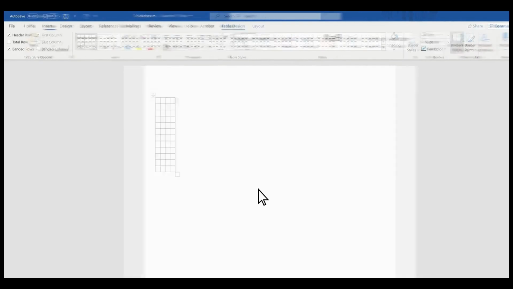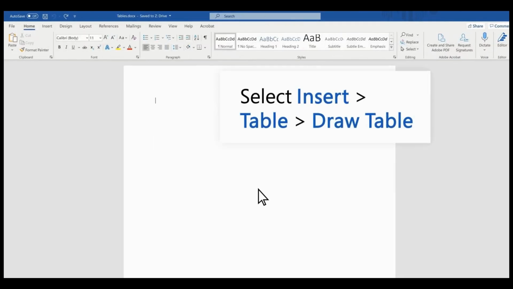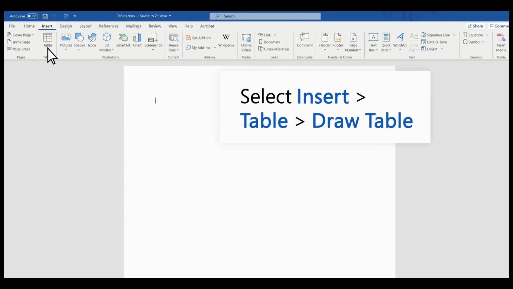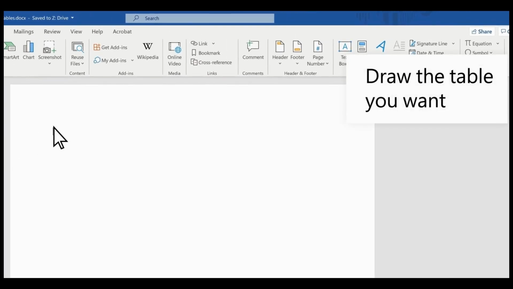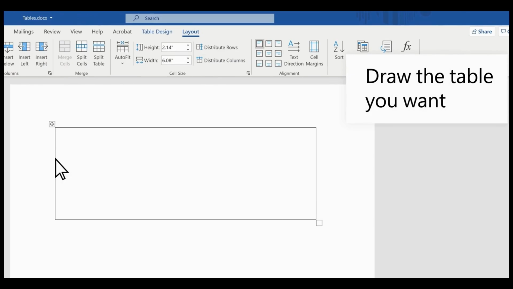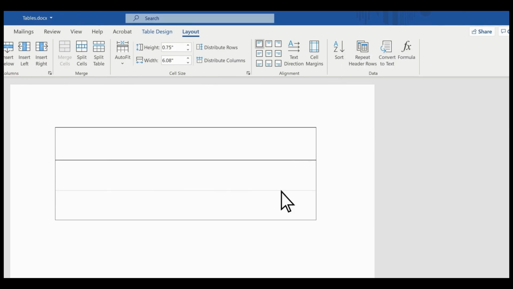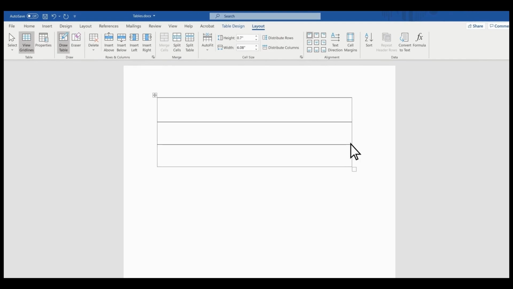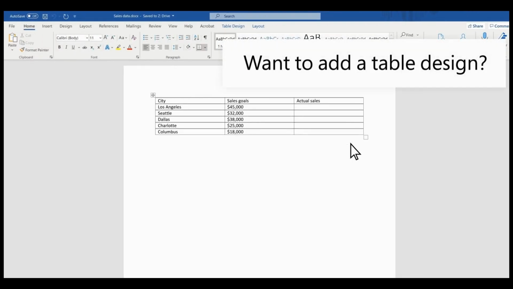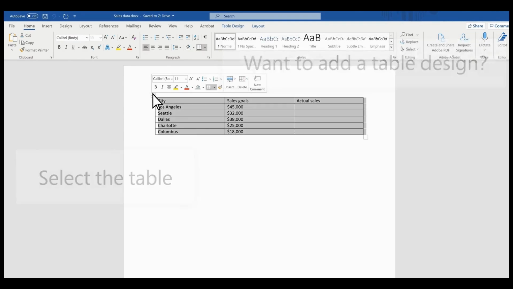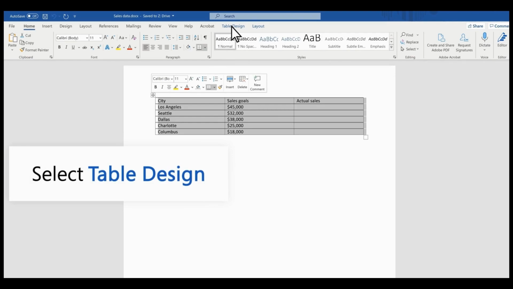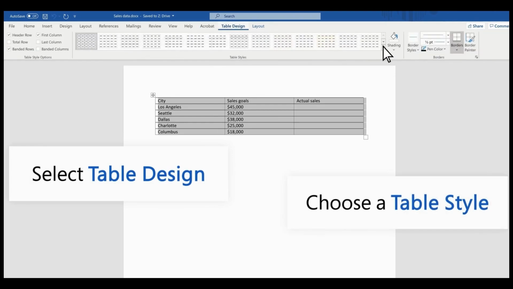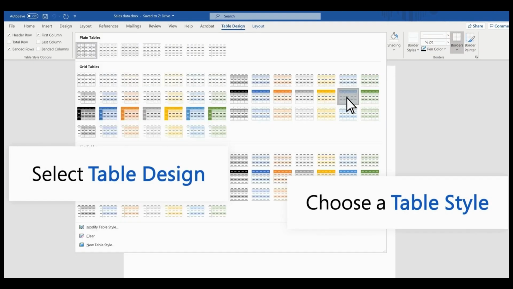Right, so if you have somewhere, you select table. You can draw the table if you want to. That's an option I use sometimes. You just click the pen and everything. If you want to edit the table design, you select the table. Then you edit it there, table design. Okay, there are different kinds, that's where you click.